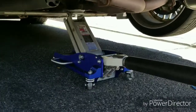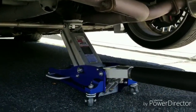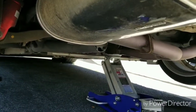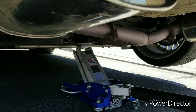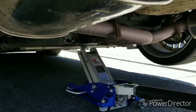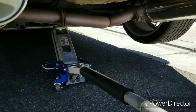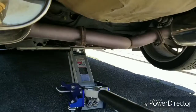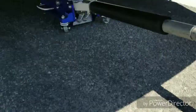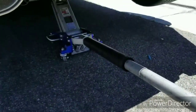So this is a low profile jack, but it's not low enough to get up under my car. So just to show you, I raised it from the rear end. And I'm going to use some other jacks to support it. Never lay under a car with just one jack holding it without jack stands, or at least another jack to assist the one that's holding it. So raising it from the rear end, and I'm gonna put one jack on both sides just to support it.